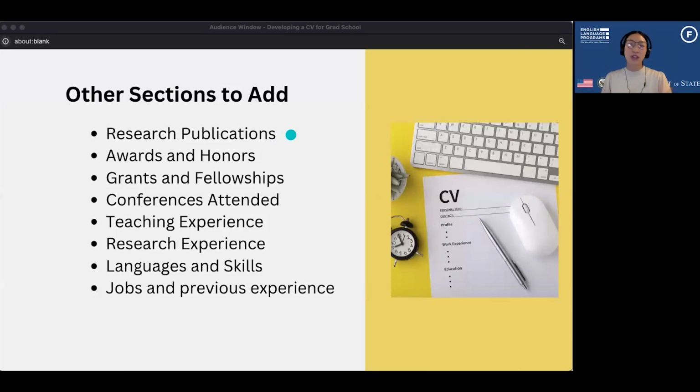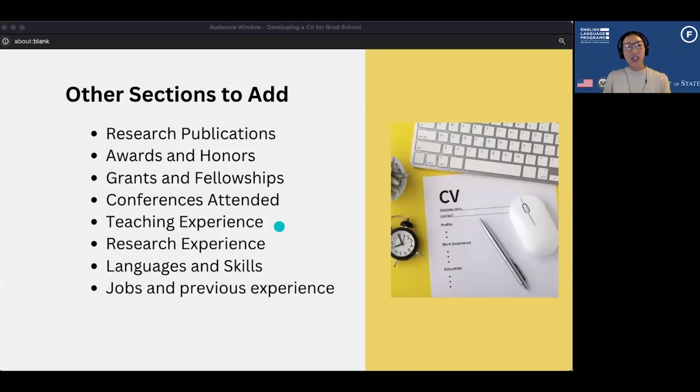Okay, other sections that you can include in your CV. Include things like research publications. Okay, I already said awards and honors. Any grants or fellowships that you've received. If you have attended or presented at any professional conferences, you can include those.